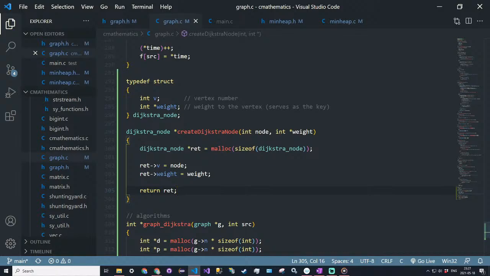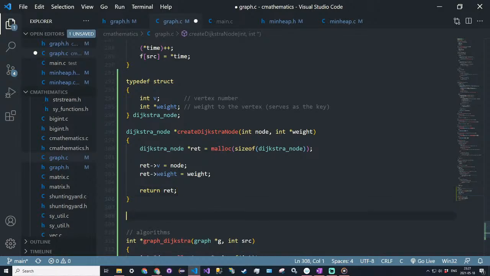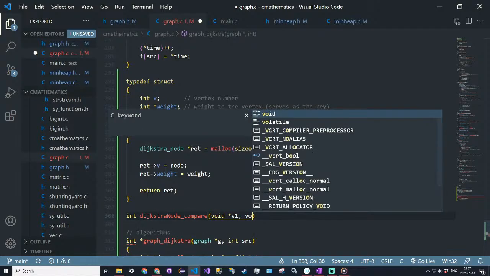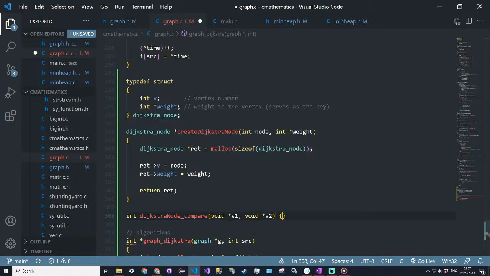Now, since we're putting these in the minimum heap, we're going to need a comparison function. So we're going to have a return integer. It's going to be a Dijkstra node compare. Pass in a void pointer v1 and a void pointer v2.